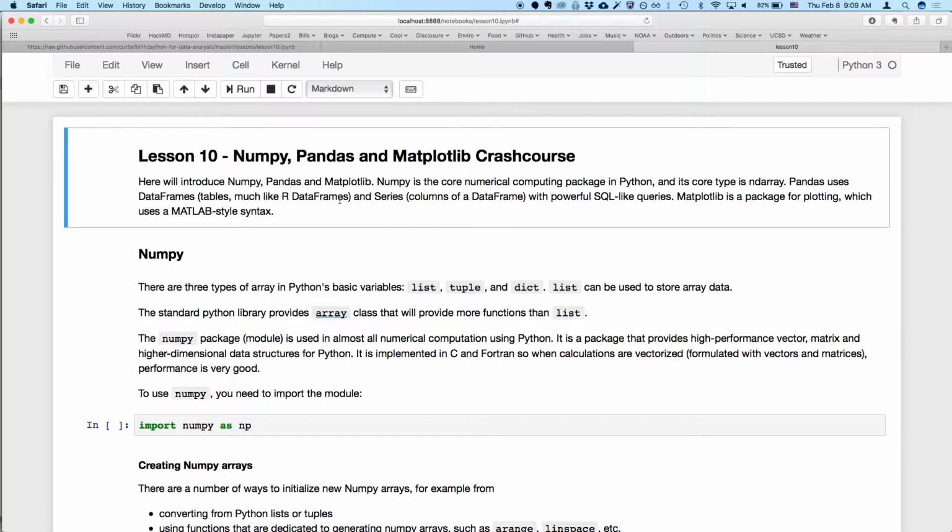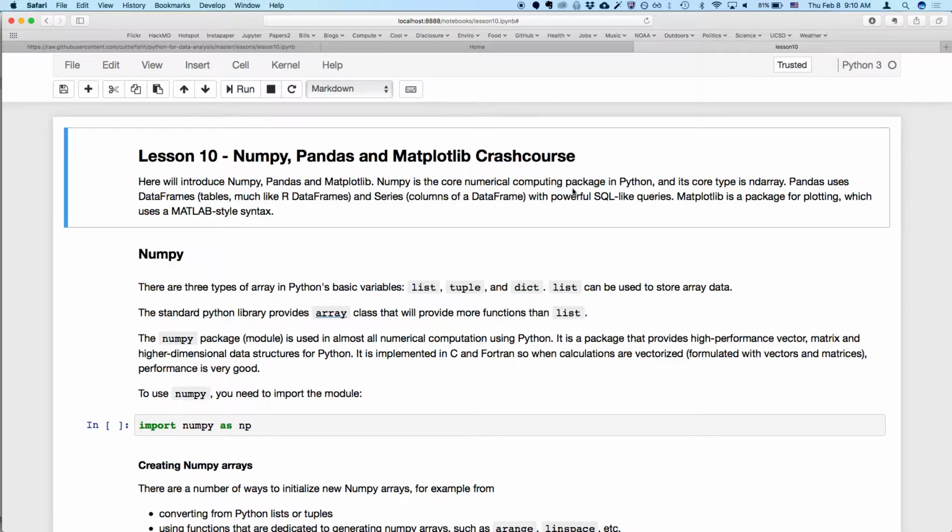So, all right. We'll start with NumPy. This is a core numerical computing package in Python. So this is actually what pandas is based on. The main data type in NumPy is called the ND array, or n-dimensional array.